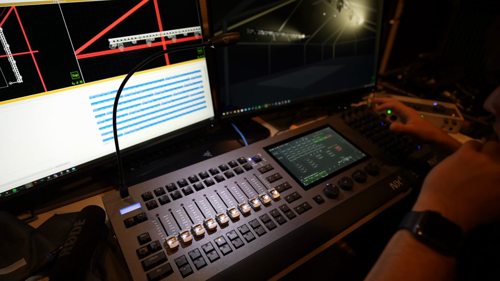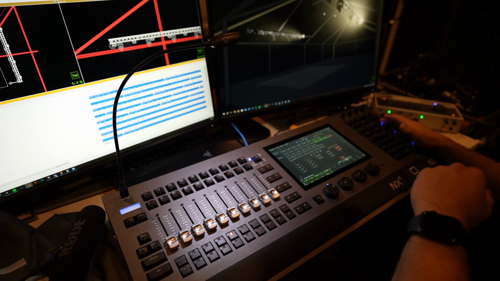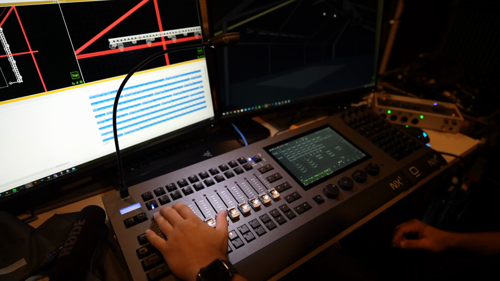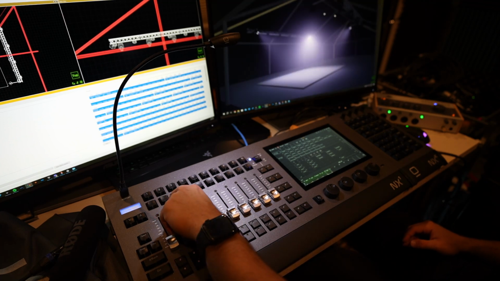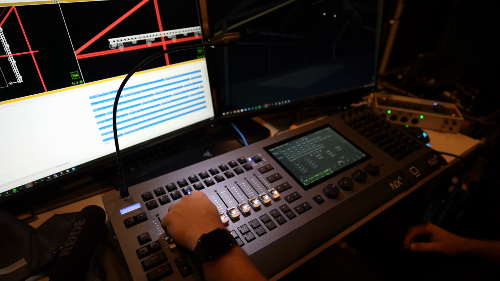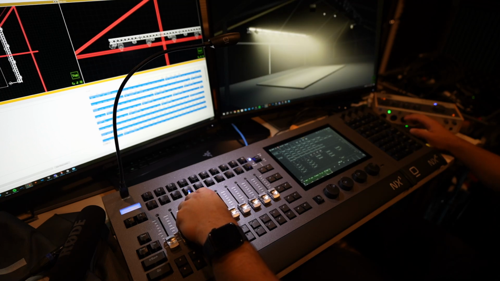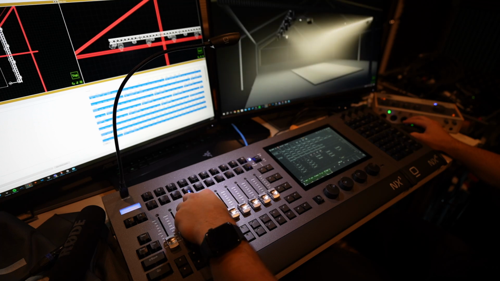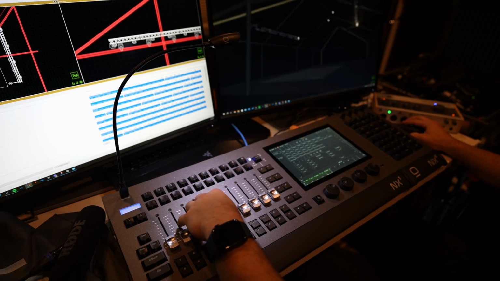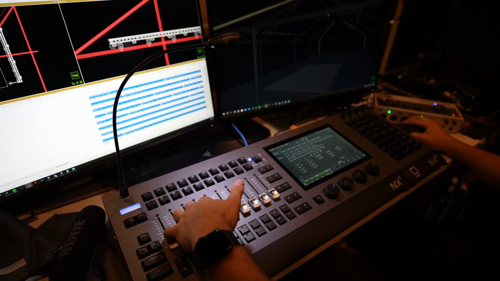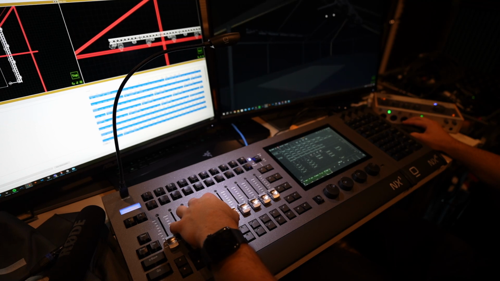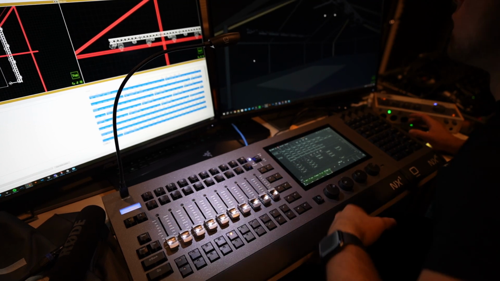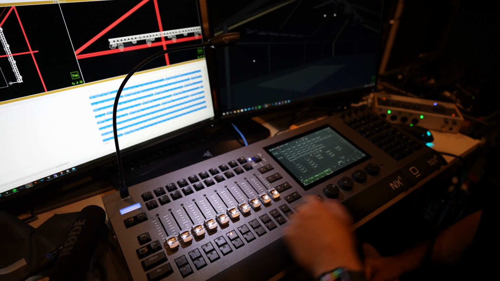Let's call this truss. Awesome. So I have my spots, PARs, PiX, or no, wash, PiX. Let me just make sure everything's lighting up how it should. Yes, all of that. And then my wash, or no, my truss. I am so into this mentally. Great. So now we're in a good point.